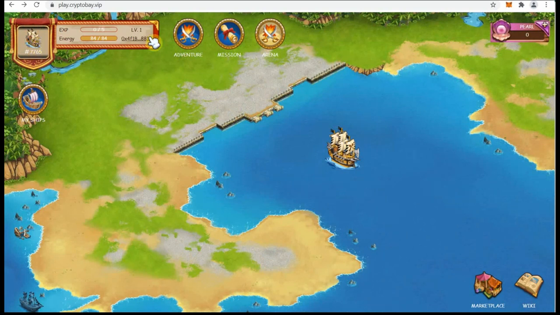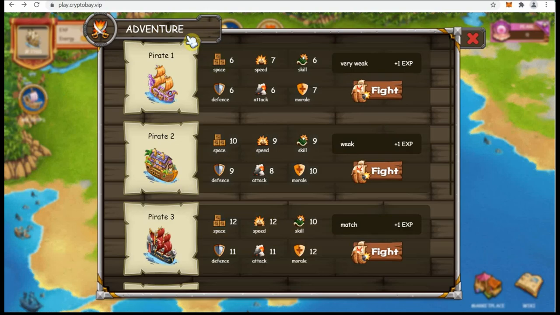So I was going to see this most. Okay, so these are the stats. It's zero experience, 84 energy. So that's full of energy. That's my wallet, my ships, and adventure. So I guess this is where you start. Okay, this is what I was mentioning before.